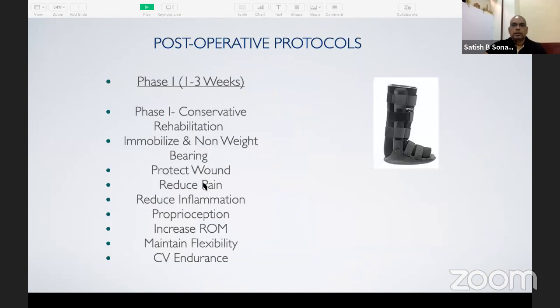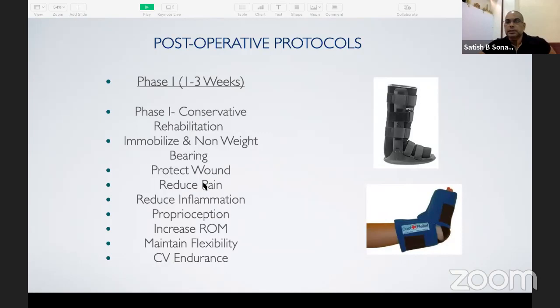So postoperatively, I keep them either in a slab for 2 weeks, or if the patient can afford it, then I can use this type of brace. They have to do icing 15 minutes, 2 to 3 times a day for about a week. After 2 weeks, I start gentle range of movement, but no plantar flexion and inversion.